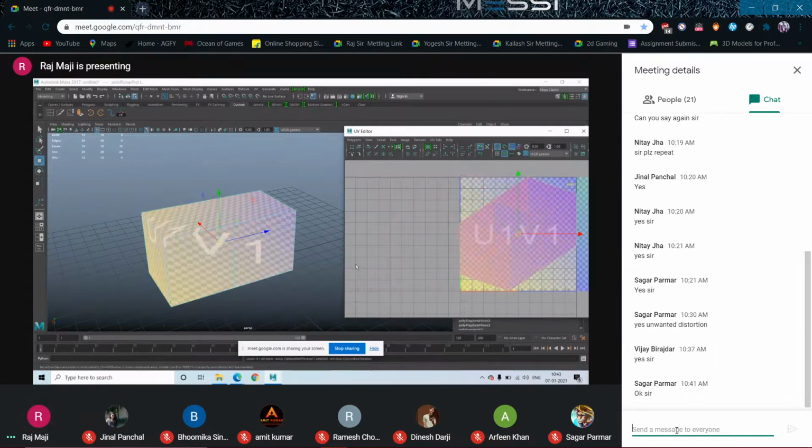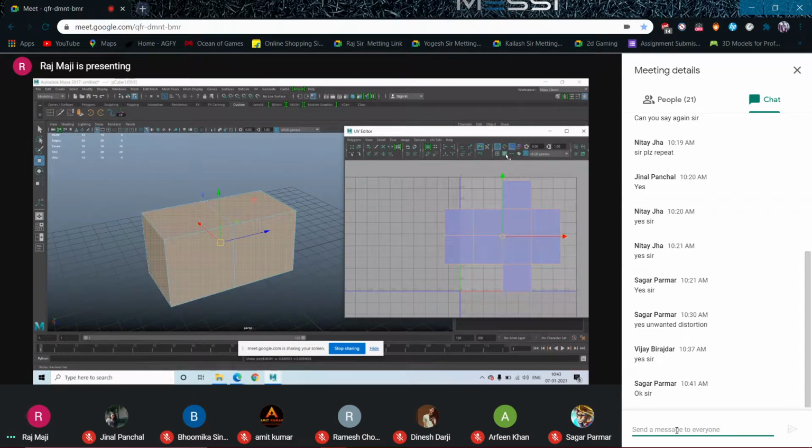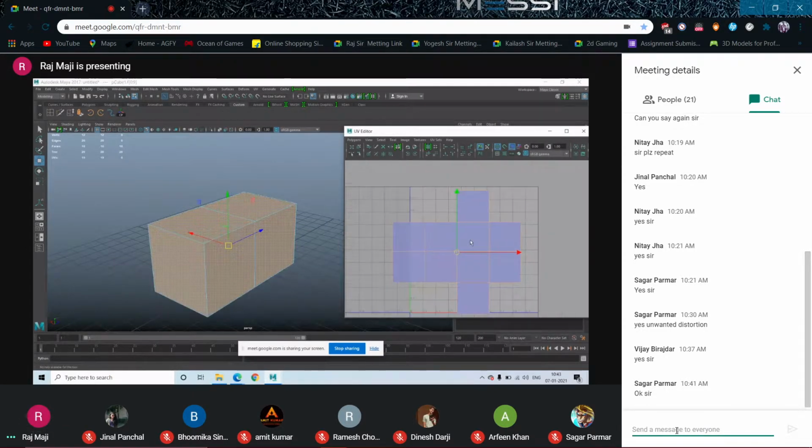I'll just go back to our previous position. Why is it wrong? Because I'm selecting one UV and manually you can definitely project it. When it is overlapped with other UVs, what's happening? It is becoming violet, and gradually, if the overlapping is too much, it will finally become red.